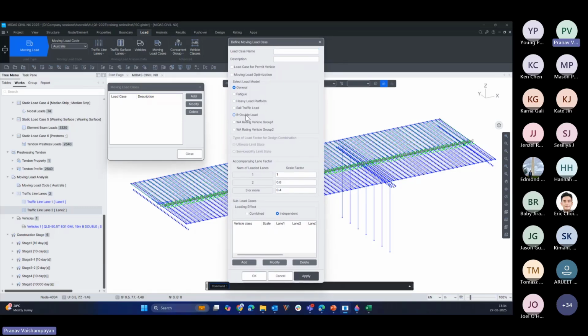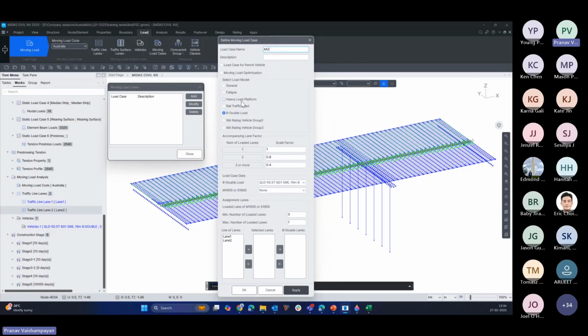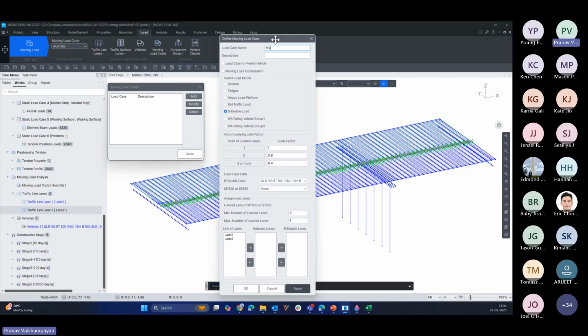Select B double. Provide the load case name as MV. Since we are testing a few vehicles of the standard incorporation, Western Australia vehicles, these options might not be available in your version of the software, but don't worry, we are not going to use that. We are going to use the B double vehicle.